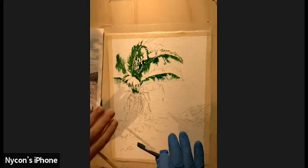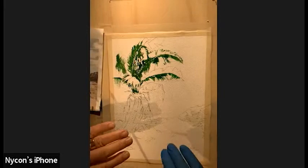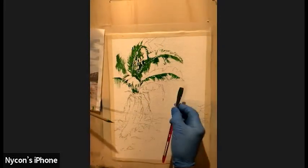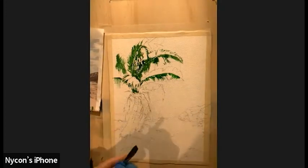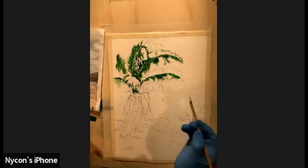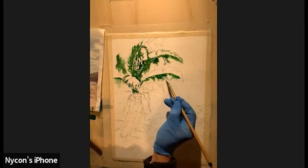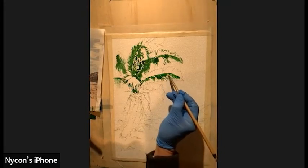And you see how the tree's beginning to develop? I'm going with the way it's moving. I change brushes naturally. Each has a little voice. But anyway, the workshop in Italy should be a lot of fun.